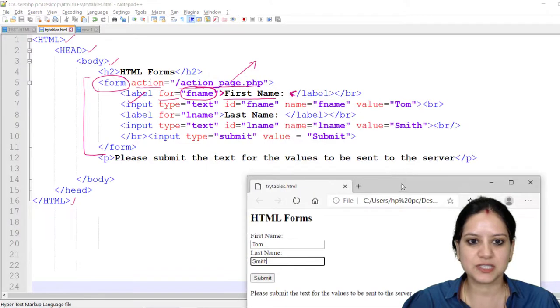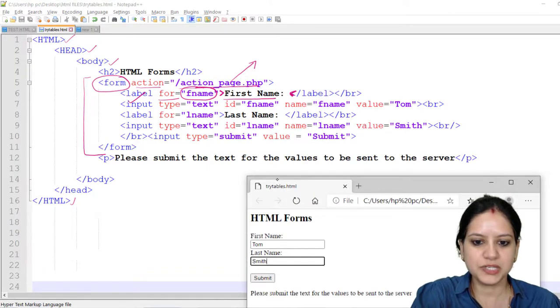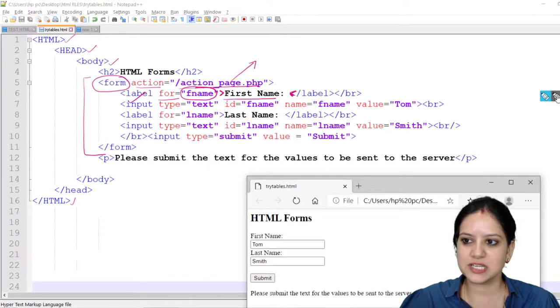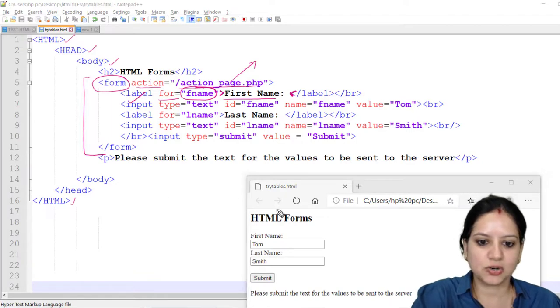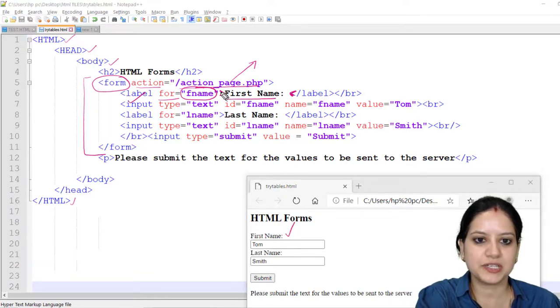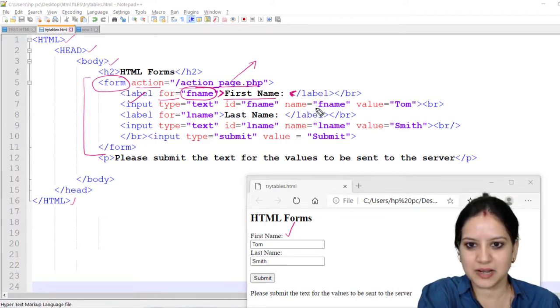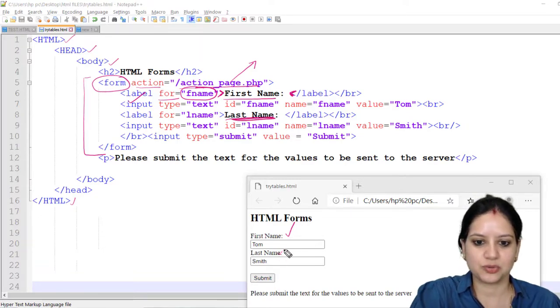We've got this first name written here, and it is written because you have populated it within this tag. We have another called the last name, and we got it because this is written here. And then we have a submit button.